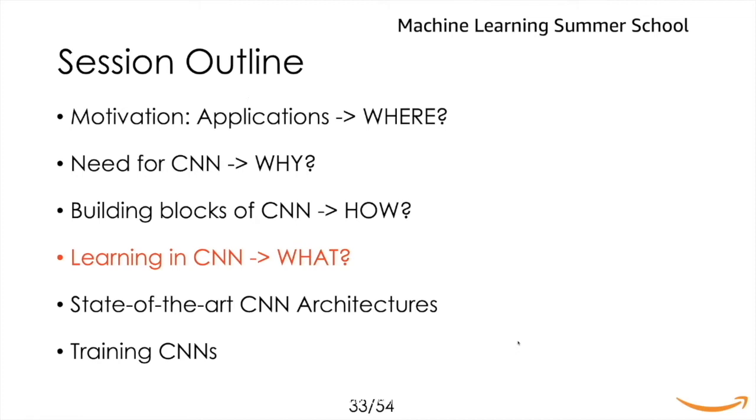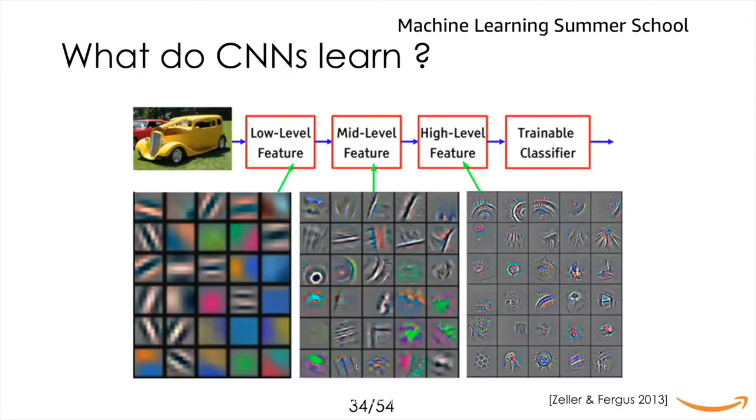Okay, now we know what the different blocks in CNNs are, and what each of them does. But what kind of features do these CNNs actually learn? These are some of the features that are actually learned by CNNs. So the first few convolutional blocks learn very low-level features like edges of different orientations and color blobs. The subsequent filters learn slightly more complex patterns, right? So they learn things like grid-like structures, concentric circles, and so on.